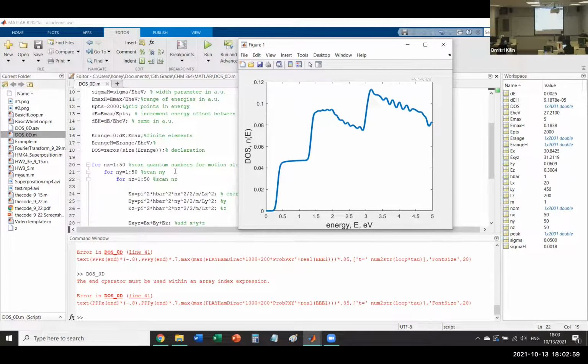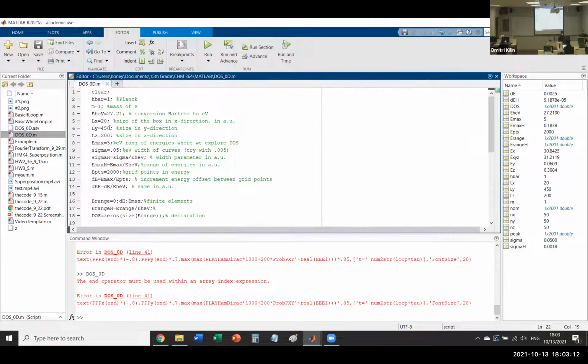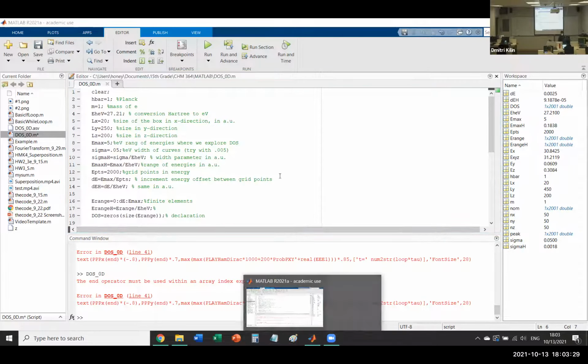Let's look once again at the way where you define the lengths. So the value of 450 in line 6 means that your box is quite big and confinement doesn't play such an important role. So it shrinks energies to a narrower range. Let's put 200 or 250 or 300, like 200. Now we run and see what happens.